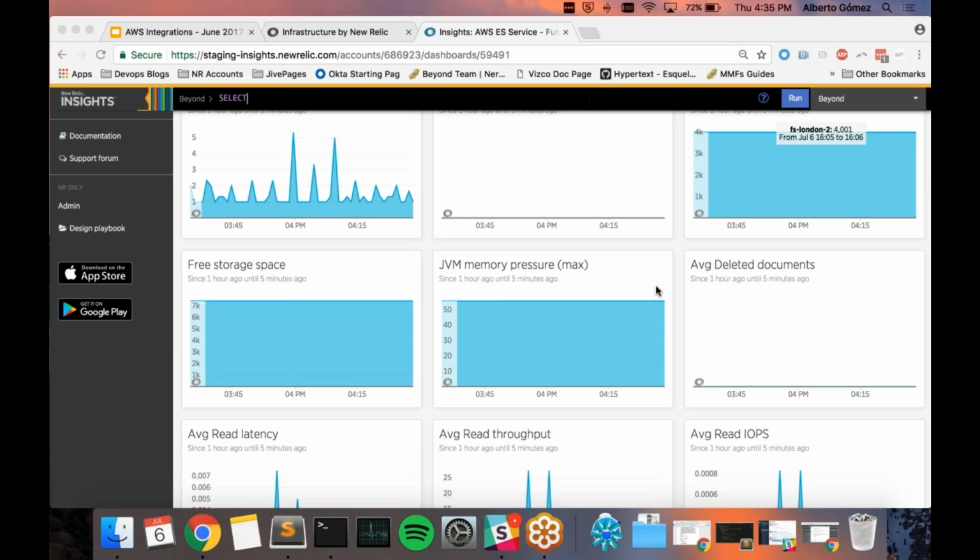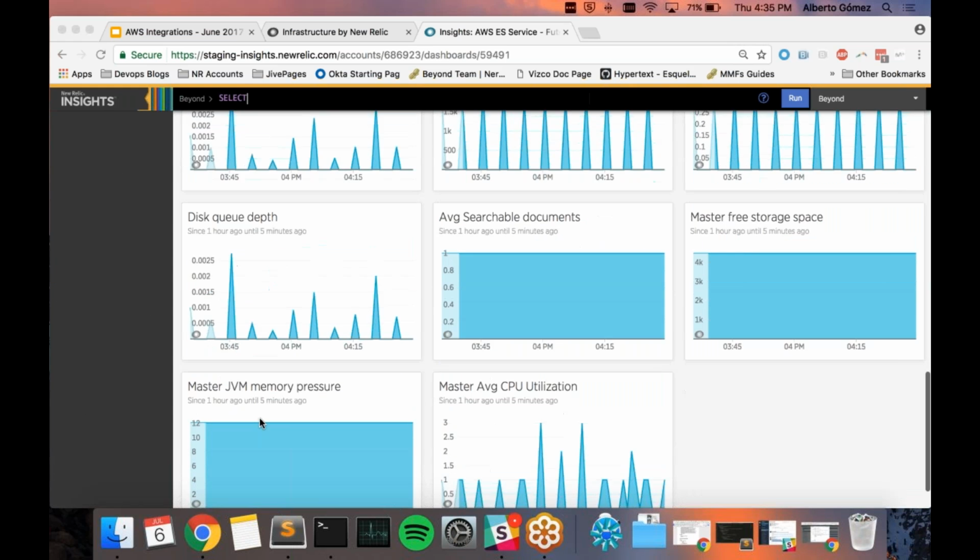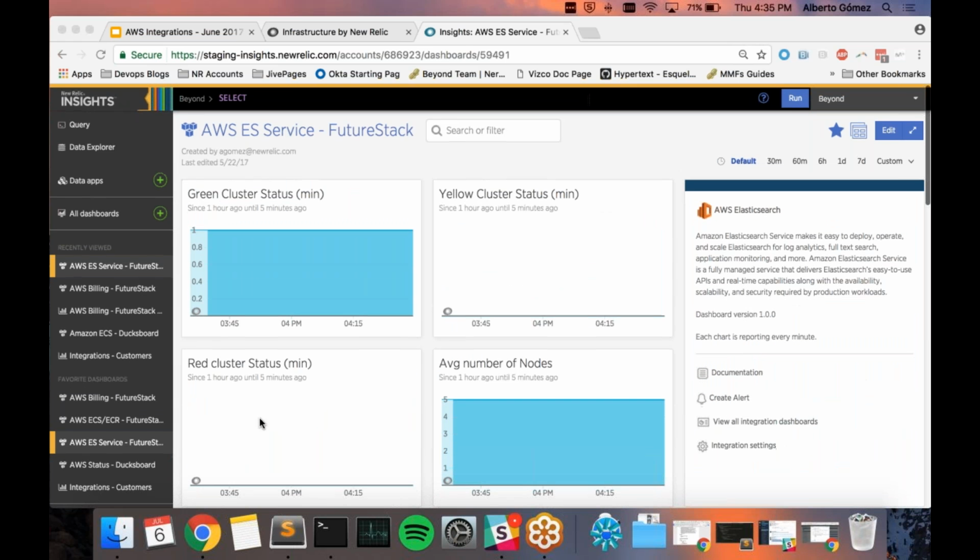So you can really get down into the detail of how your Elasticsearch service is performing at the moment. Do I need to spin up new clusters because for whatever reason AWS is putting all my clusters in red, or there's a misconfiguration or something? Again, you have the event timeline for Elasticsearch as well. So if you see any configuration change or any issue in the Elasticsearch, it will show in the Elasticsearch timeline, as well as inventory, so you're going to be able to monitor how the different configurations change across your Elasticsearch clusters.